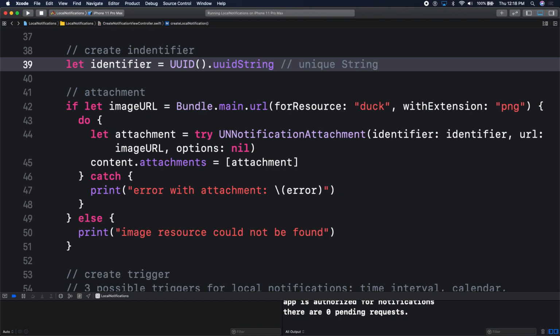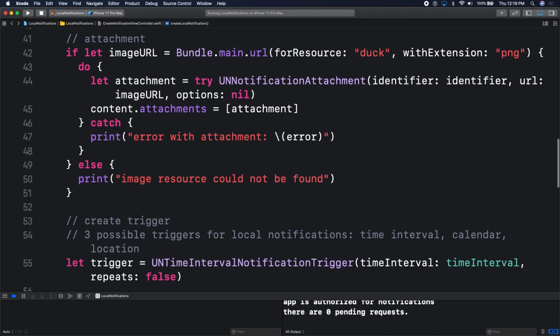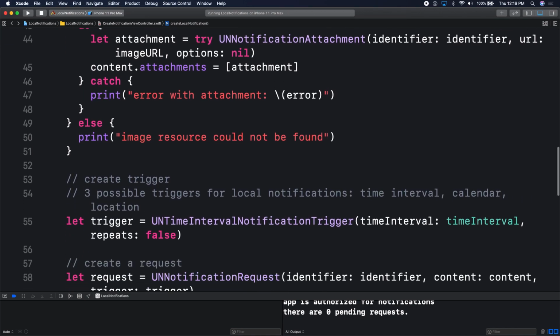Okay, cool. We're good. So we want to create an attachment, a photo, to our local notification, correct? Sorry, we added a photo to our content, yes? We said content.attachments. In order to do that, the photo needs to be in the bundle, not the assets folder, but the bundle. Anywhere but the assets folder, it will be able to see it.